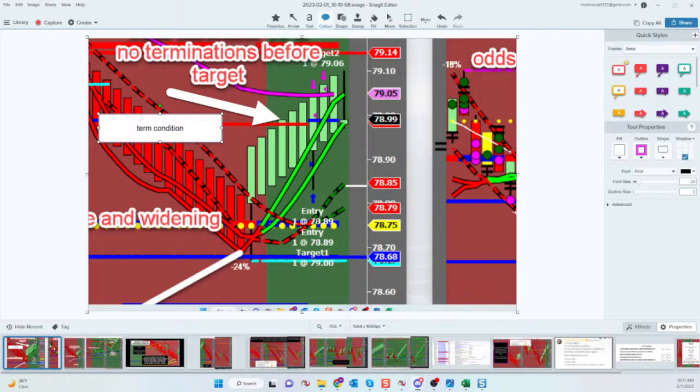Guys, can everybody hear me? Awesome. So if we're talking about 78.99 right here, this resistance, Rob, do you see it? Awesome. So this is our termination condition. Price reached resistance. All of the trigger lines remain below. At the time of entry, the large triggers had just begun rolling. So if I am trading a high probability trend trade, guys, this isn't my trade. This isn't the best of the best.